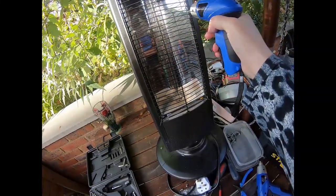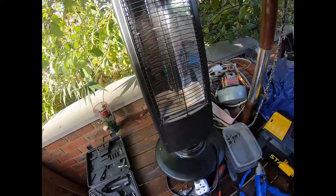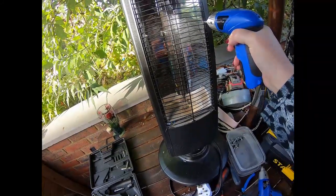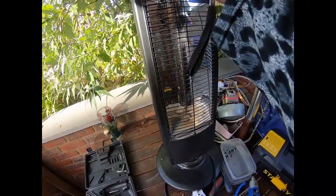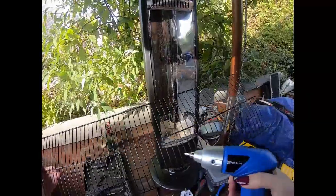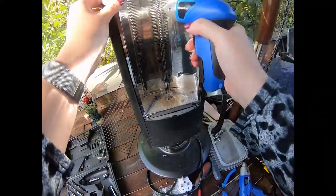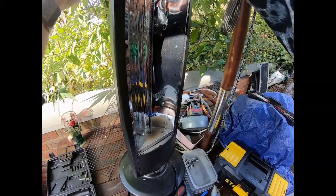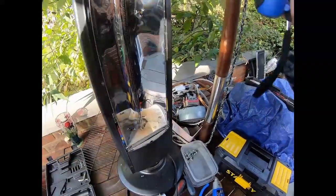Very strange though, I've never actually come across that where you get 3 random screws different to all of the rest just dotted about, but hey ho, there we go, these things come and surprise us. Right, that's that out. Now you can see that element, heating element going all the way down there. It's quite interesting. Very shiny.